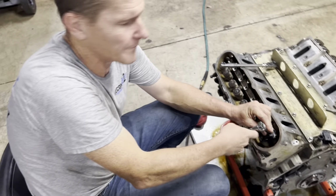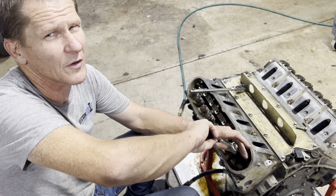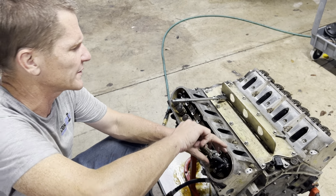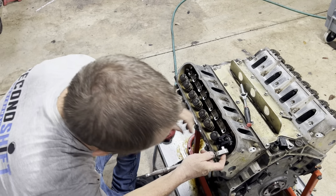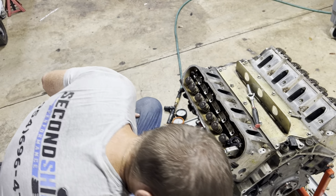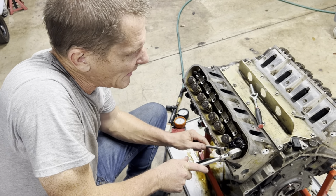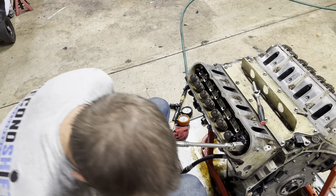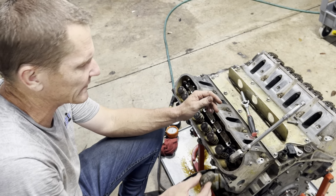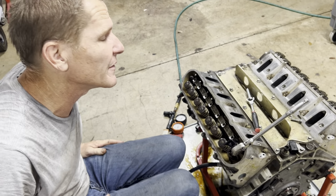On the other motor, the connecting rods were bent up a little bit and the pistons were showing a lot of detonation. So when all this goes back together, we're gonna get to correct the tune along the way so that this motor might not come apart like the last one did. These early LS engines had really scrawny, weak connecting rods to begin with. If you're trying to make power with an LS engine, you're better off with anything Gen 4, LS2, LS3, anything after like 05 or 06 when GM switched to the bigger, beefier dimple rods.